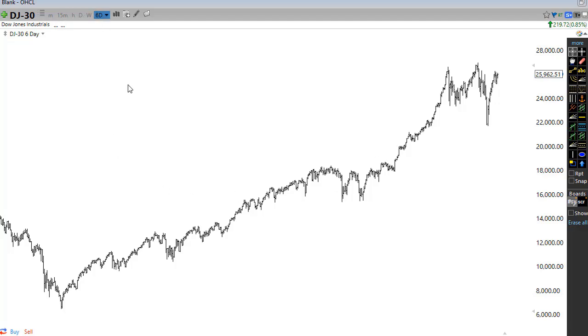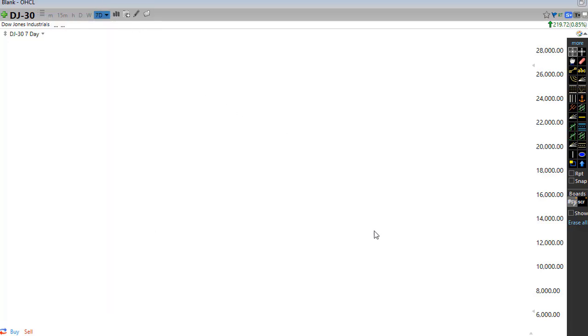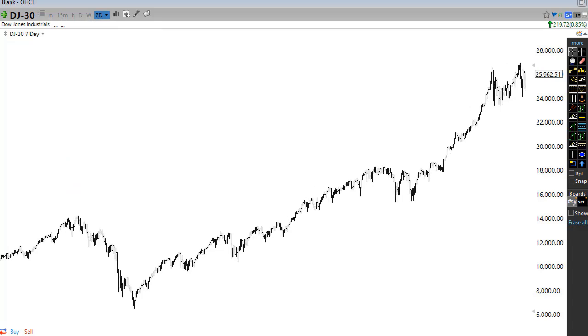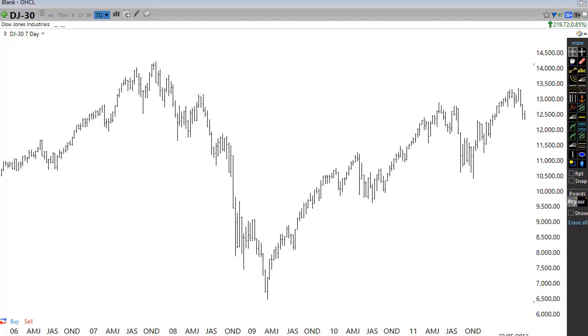Now remember, if you look at the stock market itself, let's go through a seven-day view here. This is the Dow Jones, looking at a bit over a week's worth of bars. Remember, 2008 was a pretty devastating period, right? But do you realize it wasn't like February the 2nd of 2008 and the whole thing collapsed? No. Do you see what I'm saying? The reason I'm saying this is that so many people think if I don't get in now, I'm going to miss the crash.